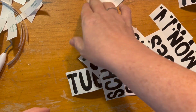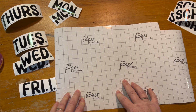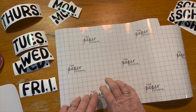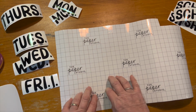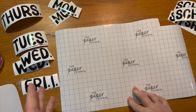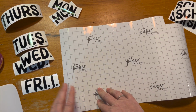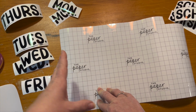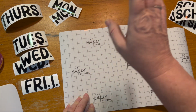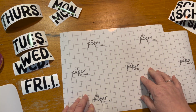Let me clean up my mess. Now, because I am taking this to my daughter's house to apply these, I'm going to go ahead and put each one of them on transfer tape. Normally, I wouldn't do this. Normally, I would use one piece and attach as many as I can with it. But I'm taking this to her house, and I don't want to have to do all that at her house. I want to be able to just put them on, be done with it, and then I could spend time with her and my grandbabies.